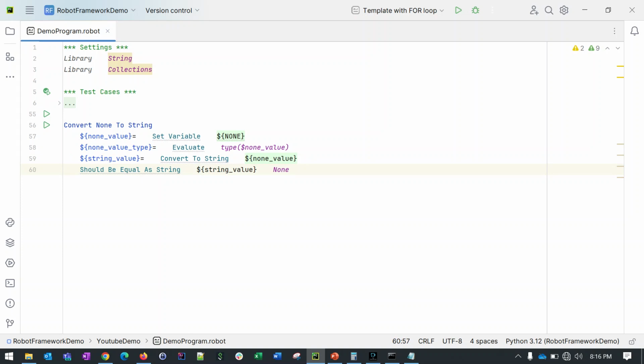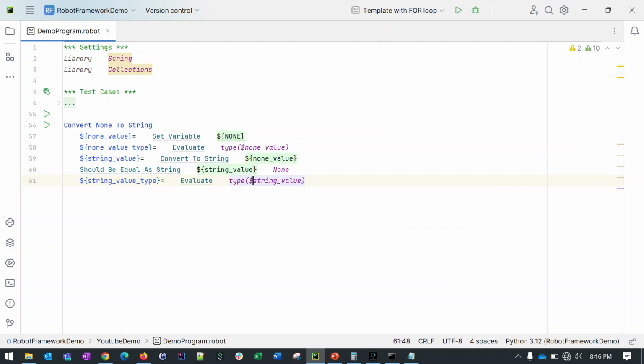Okay, now let's check the type. So string value type is equal to evaluate type of string value.